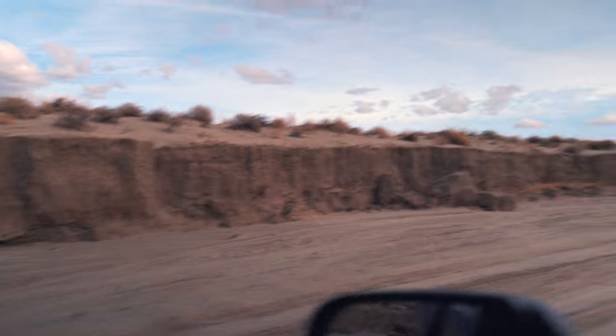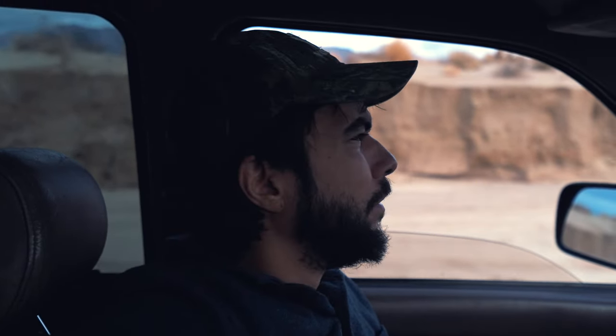I'm just blown away. This is just the beginning of the trail, a super cool spot. It's beautiful. It's supposed to rain today. It's been kind of raining on and off for the past couple of days. And it's just so vast out here. How vast and open this place is is absolutely incredible. It blows my mind. For miles and miles, you could just see. So cool.